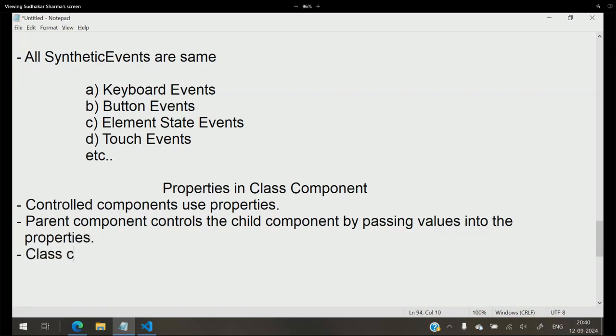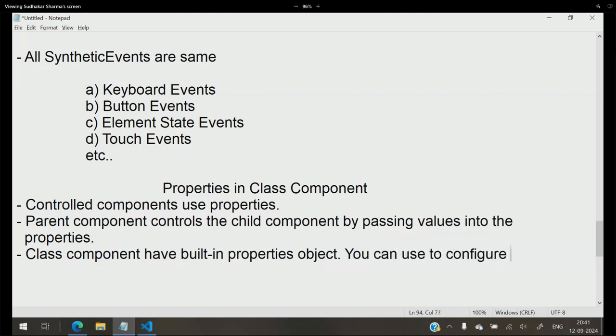Class component have default, you can say, built-in properties. Class component have built-in properties object. So you can use it to configure properties.